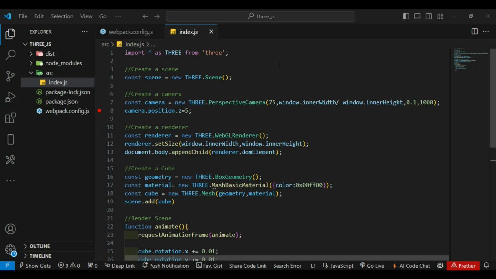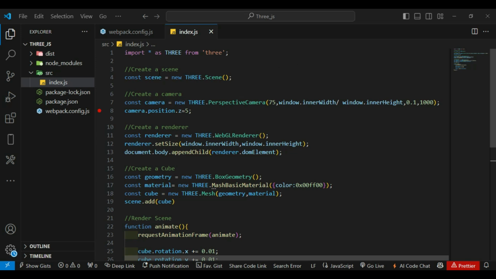Then the next thing I did was create a WebGL renderer to display the scene in the browser. Then we added a green cube to the scene, and for the last thing, the animate function continuously updates and renders the scene to create animation.